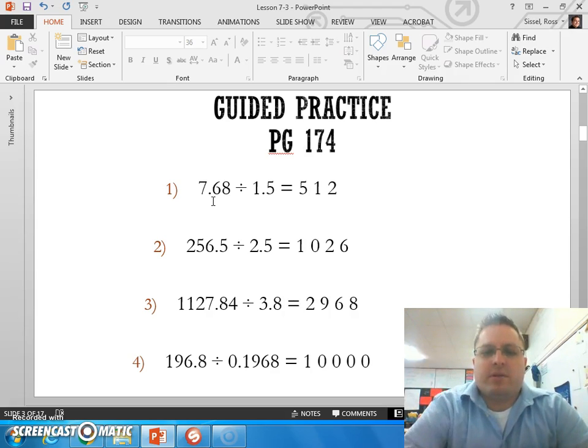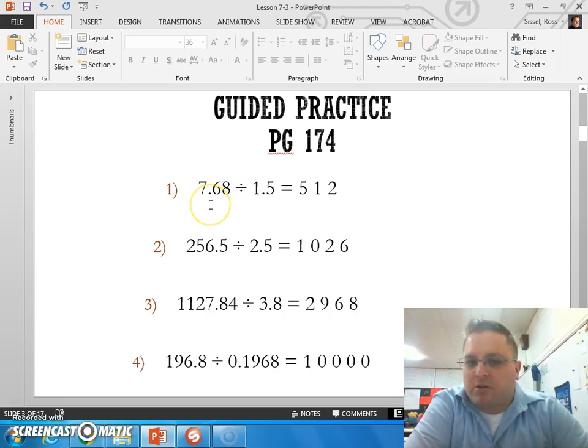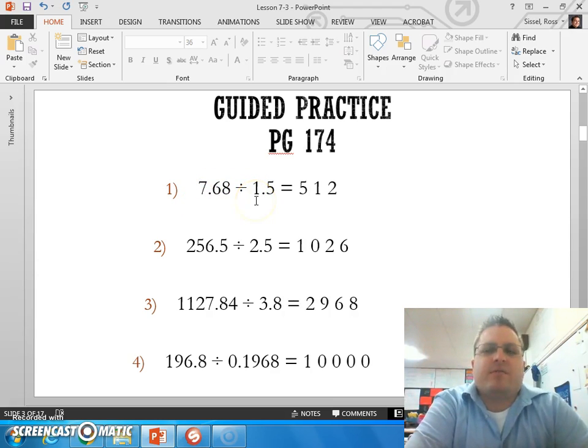Now, it's really important that I paid attention to that second piece of information, that my divisor was smaller than my dividend, because that could really change a lot of things, and that it was a whole number. The other thing I can look at is just kind of estimating. This is 7, this is 1. 7 divided by 1, my answer is 7. So it means my real answer should be somewhere in the ones place, or somewhere close to 7.